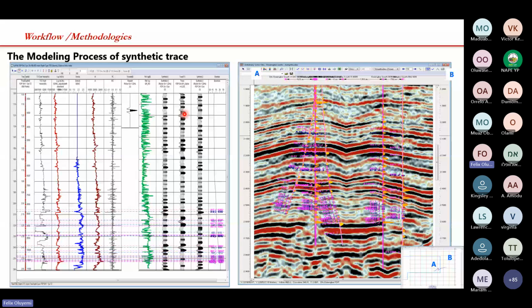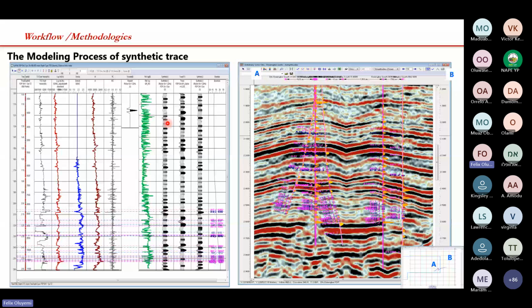So the question I usually ask people is, if you focus your time on tying your geology to seismic in Benin formation, what do you want to achieve from that? Because of that, you might not really focus majorly on this place. If you look at what I've done here, I tied this particular one to this. You can see a perfect tie between this peak and this peak. The next peak here, I cannot even see it on my well or my synthetic, so I don't bother myself. I'll just go to another.